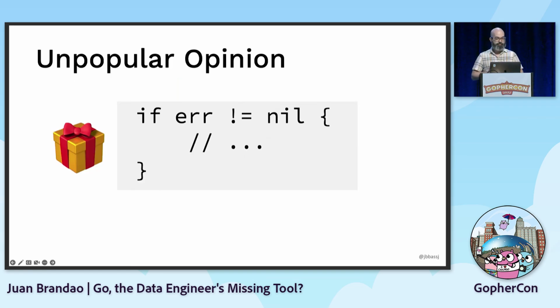And with this, my unpopular opinion: if err is not equal to nil, it's a gift. It may feel tiring sometimes, and we may have a more ergonomic error handling pattern in future revisions of the language. But being told explicitly that your function can fail as part of its signature is an underrated gift, especially when you come from languages with exceptions or error handling strategies that don't make it evident, not even in the documentation. Now, overall, we are getting a more robust and reliable system in any code base.